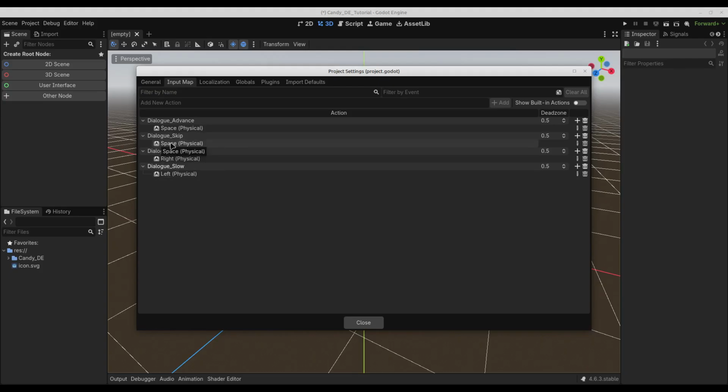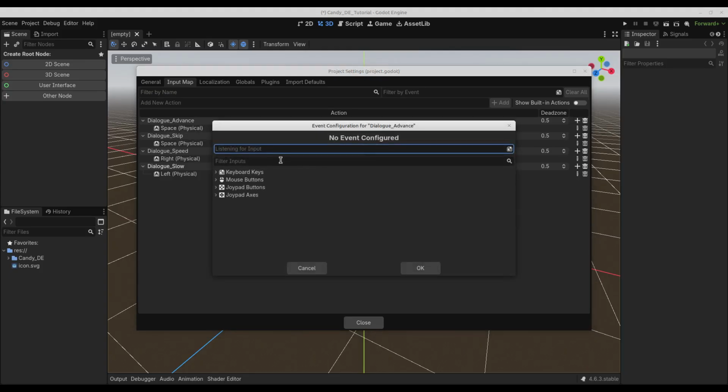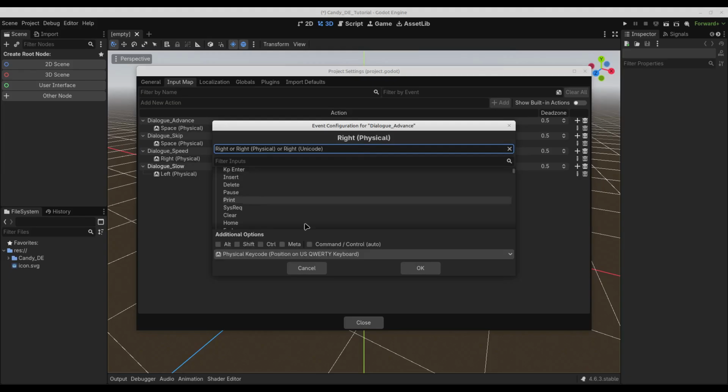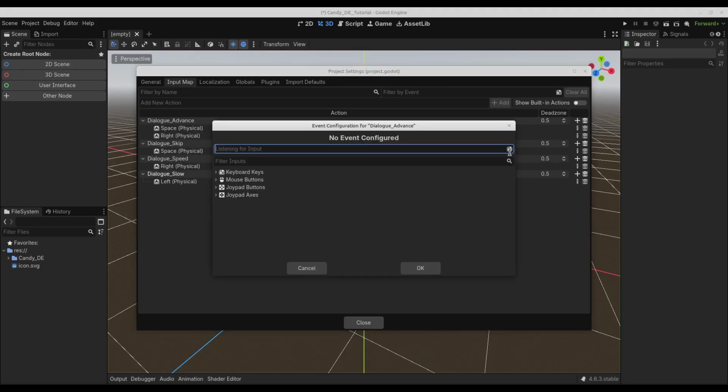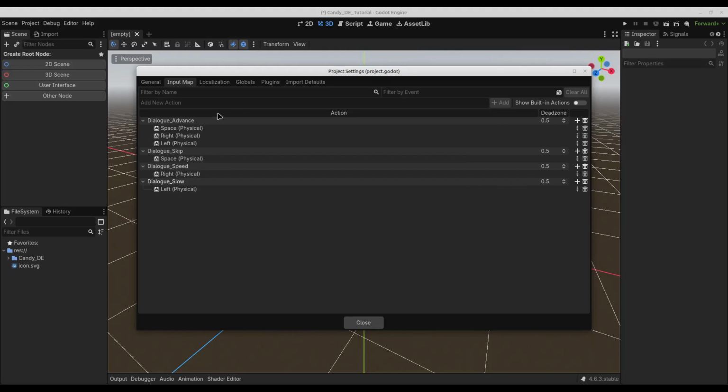When a character's speech is being written with the typewriter effect, if I press space, it's going to write the entire text instantly. And then I can press space again to continue to the next line. And I can do one more thing here. I can assign the right arrow and the left arrow.